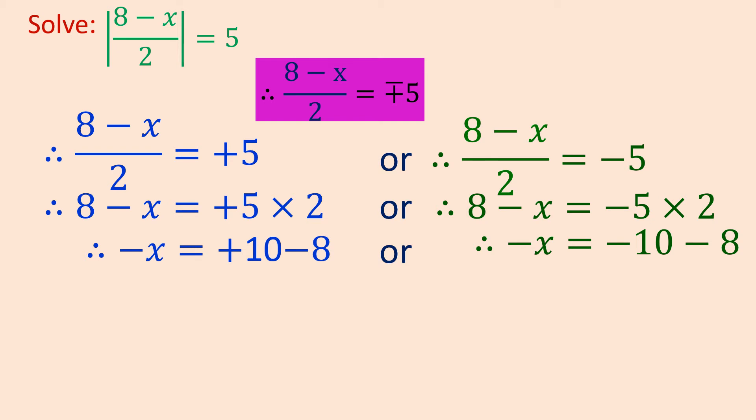Let us go for the next part. Plus 10 minus 8 will become 2. From the left side, minus 1 is transferred, but you need to know that minus 1 is a multiplication sign with x, so when it is transferred to the other side of the equal sign, it becomes the opposite of multiplication, that is division.